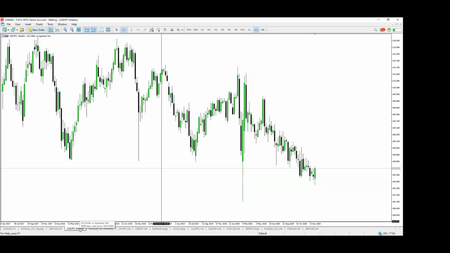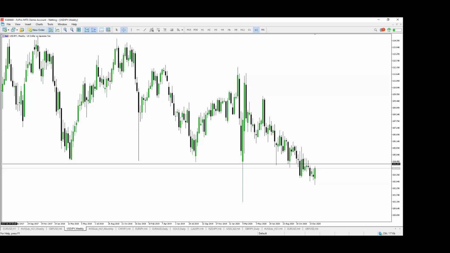On weekly, I can see there's also a price imbalance. The way that bullish candle closes, just right below that gap in between the bearish candles, there is a price imbalance here. Let me just highlight it quickly. Where is the mouse now? Okay, the mouse just decided to disappear. Right here, there's a price imbalance there.